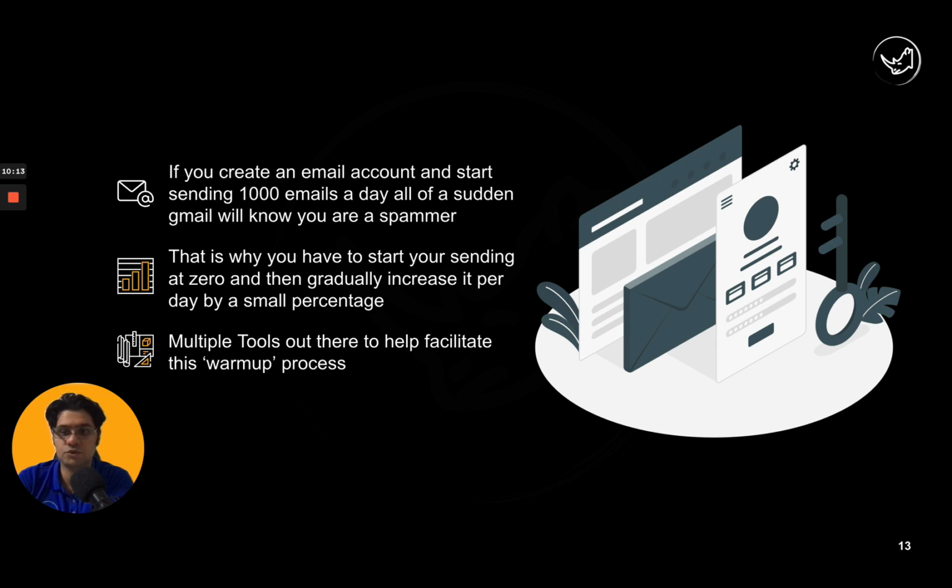So what you want to be doing is warming up. What that means is you want to be sending out a few emails per day. Let's say you start off at 10 a day, then you go 15 a day, then you go 20 a day, like that. You want to slowly build it up. It's kind of to replicate or emulate human activity, right? So naturally, when you start sending, it's zero, and then you're growing by a small percentage here and there. There's a bunch of tools out there now that have automated this process, so you don't have to.